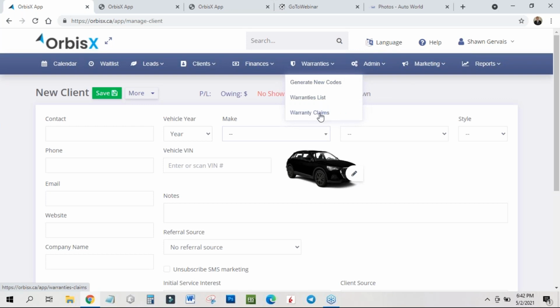So the warranties tab, you might not use that today. Let's say you don't do ceramic coating. You might only do detailing, and that's fine. That means you're probably not going to use the warranty system, because what would you offer as a warranty on an interior cleaning or something, right? Maybe you've found something and that's great, but that system is there because as you grow and scale your business, these kinds of tools might become important.